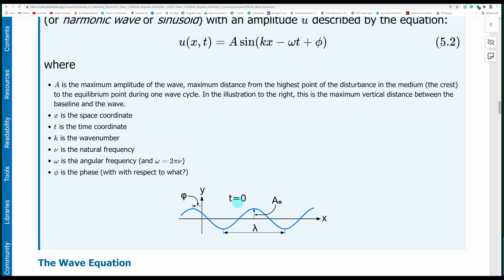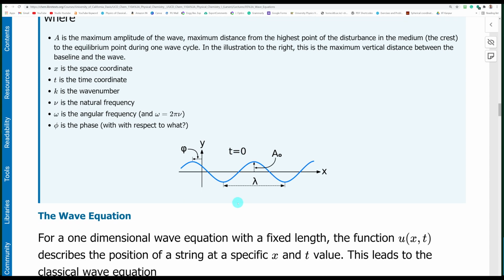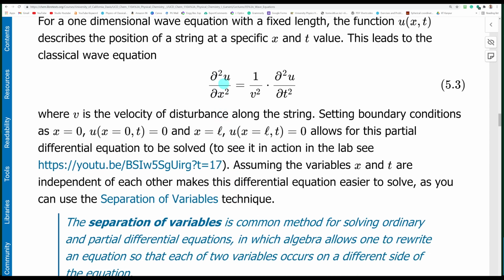If you are going to simultaneously deal with the x direction, y direction and z direction, then you will be having dou square u by dou x square, correspondingly y square, correspondingly z square. You will be having 3 terms corresponding to x, y, z. Dou square u by dou x square plus dou square u by dou y square and so on; if you add, that quantity is what is known as the Laplacian. So when the Laplacian appears on the left hand side, that means it is the 3-dimensional wave equation. The right side will be the same. Time will not be three; only one t is there.